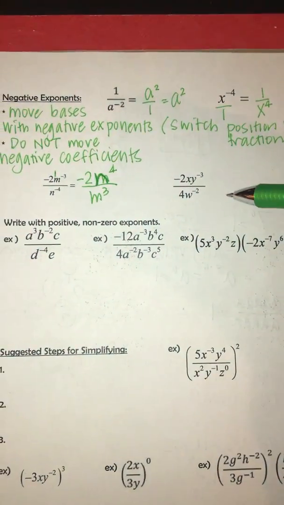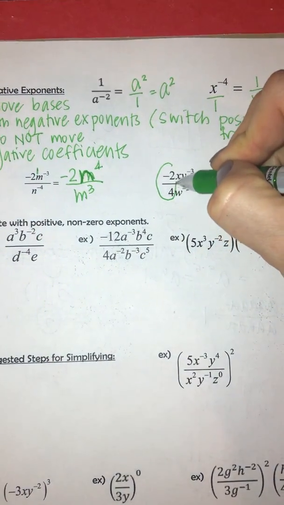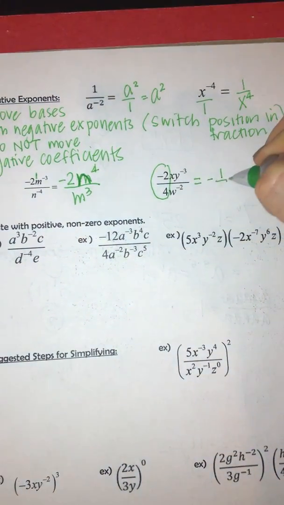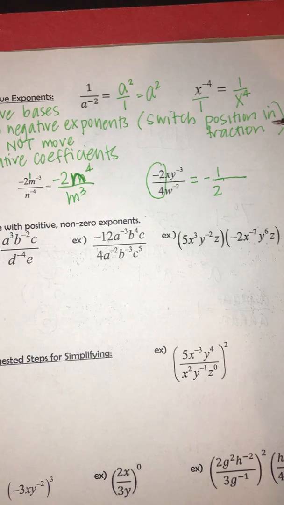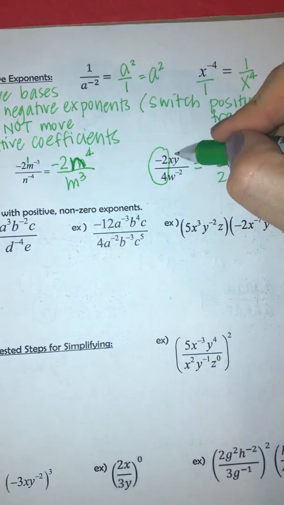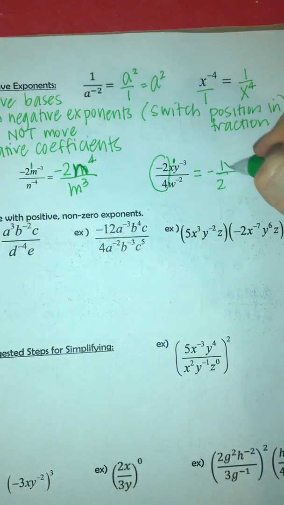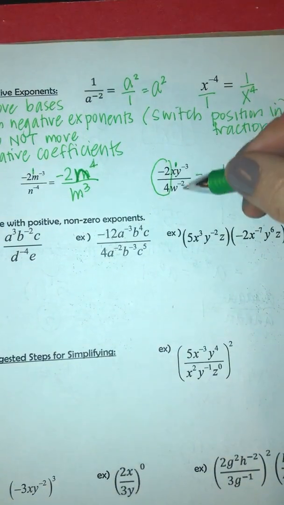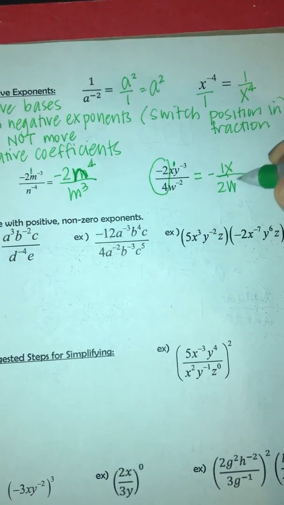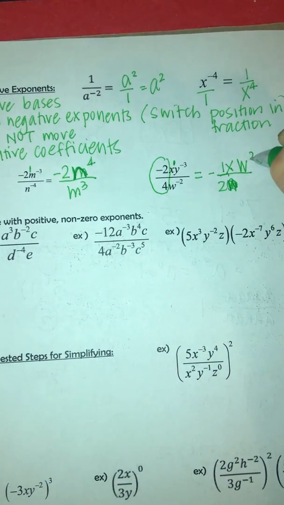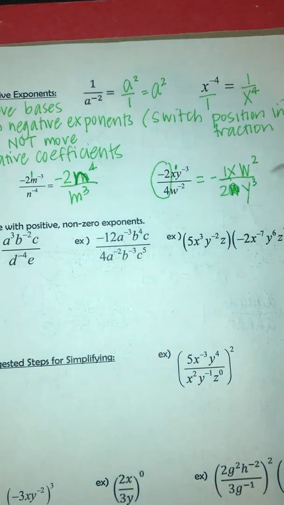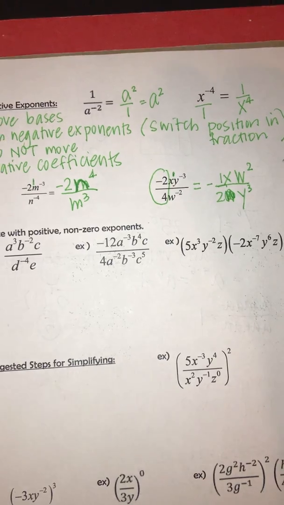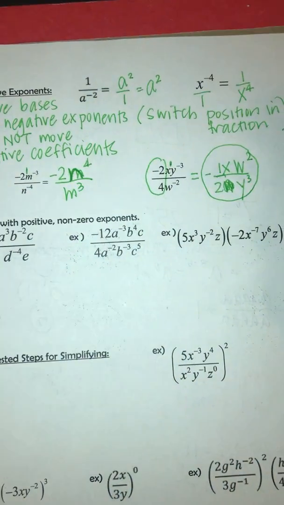So this next one here, I have -2/4. Just like we did on the front side, we're just going to simplify that. So -2/4 is a -1/2. But now I only move bases that have negative exponents. So this x is like an x to the 1st, so that can stay where it is. X is fine. But the w and the y aren't. So I'm going to move that to the top, and the y is going to move down. All right, so those switch positions because they both have negative exponents. And then that's considered done.